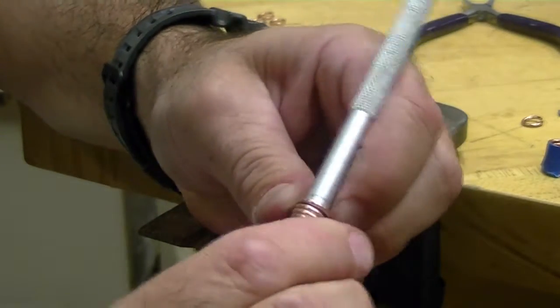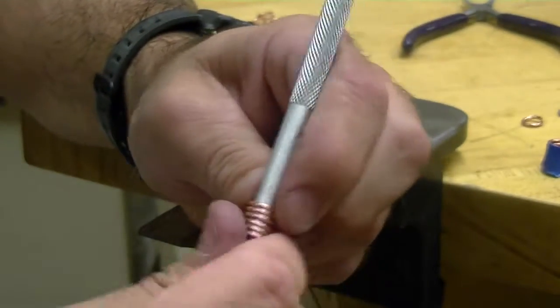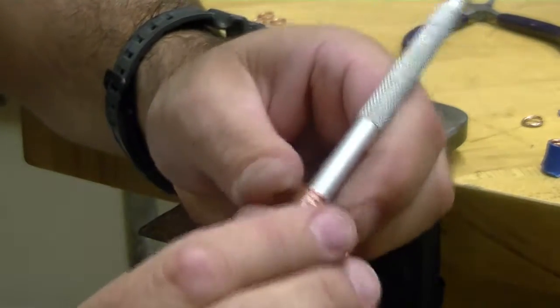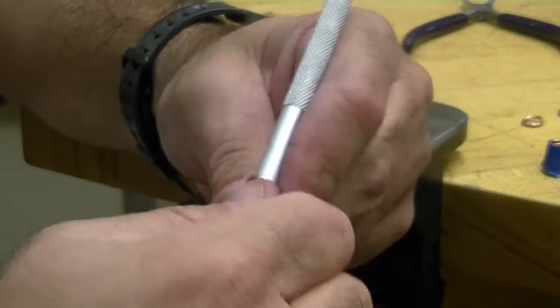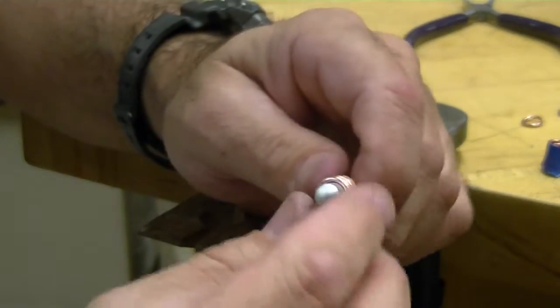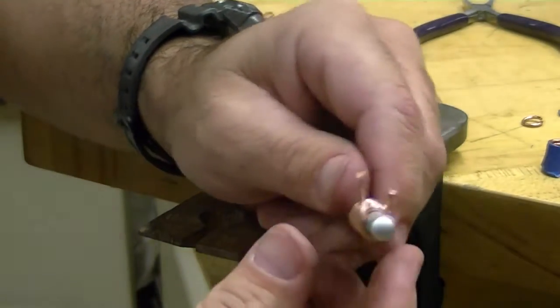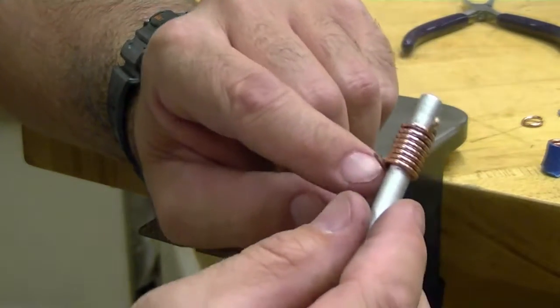Okay, continue and keep turning. Now, you may have to work on your hand strength for some of this, especially since we're making a jump ring for hanging something. I'm using 14 gauge, so I'm using a little heavier gauge wire than I would maybe to create a chainmail necklace or something like that. But there we go.